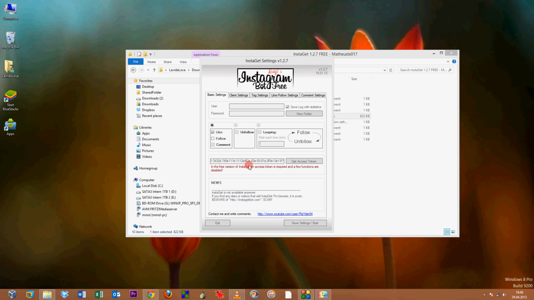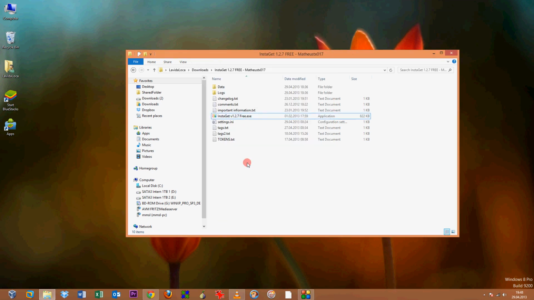I can safely use right now 5 to 6 instances of this program per IP address. So if it doesn't work, put a question mark at the end. That's it. Then it will be working again.